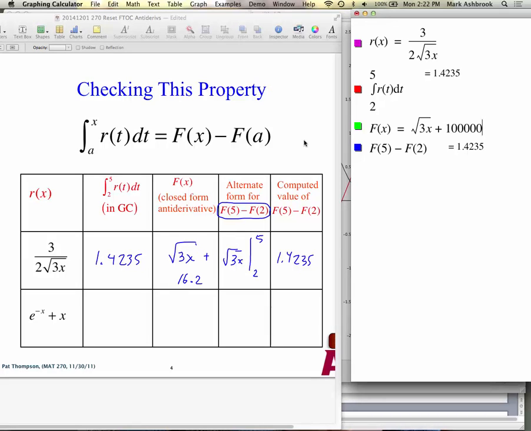Okay, what'd you get for this closed form here? E to the negative x. How do we get a derivative of x? X squared? Does that do it? No, we need a 1/2 with that too, right? What about the derivative of, Jose is saying, what about the derivative of e to the minus x? Is that e to the minus x? No, by chain rule you'd get another negative. So we need to include a negative there.